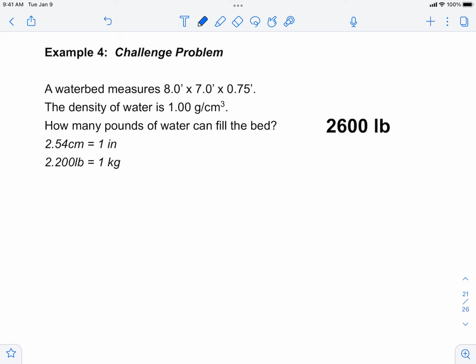So waterbeds were really popular in the 80s. Every kid wanted a waterbed, right? You lie down on it, and it's like you're floating on the ocean, right? And they're horrible for your back because there's absolutely no support. Usually what ends up happening is their back sinks to the bottom and their feet and their head are propped up like a U. It's very uncomfortable, but it looked cool, right?